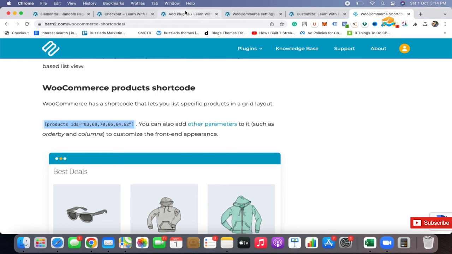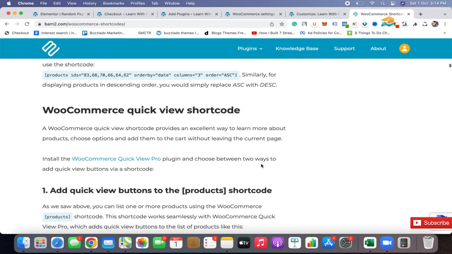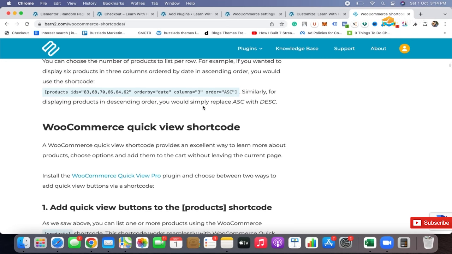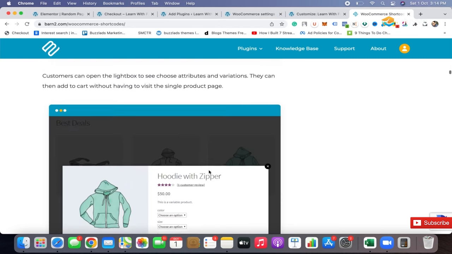In the meanwhile it is getting installed, we also need to see more shortcodes here. You can also add the products by their order by date. You can also add multiple columns, and there are multiple more things. Similarly, you can add multiple more shortcodes.